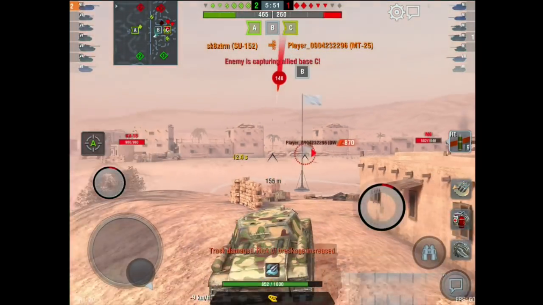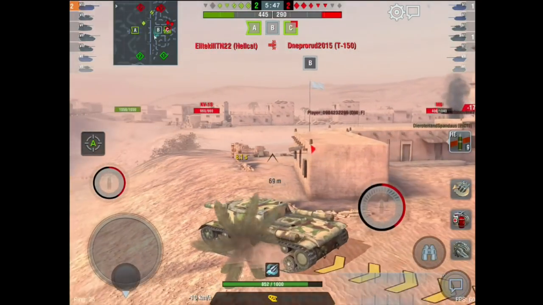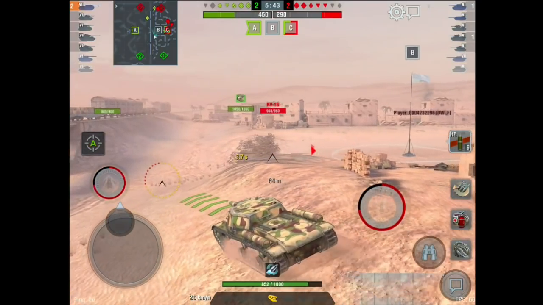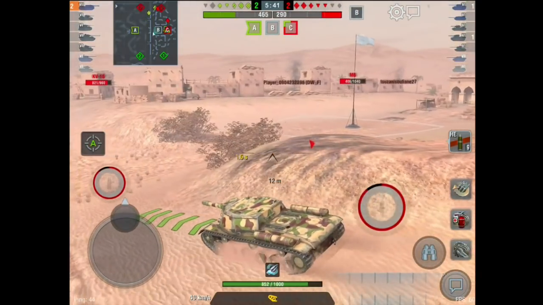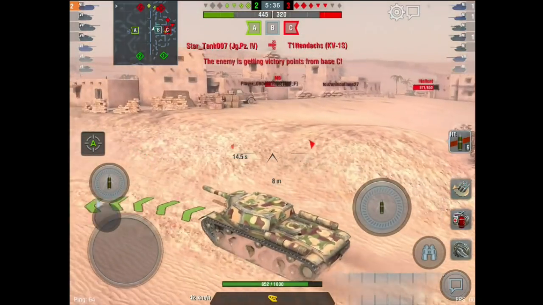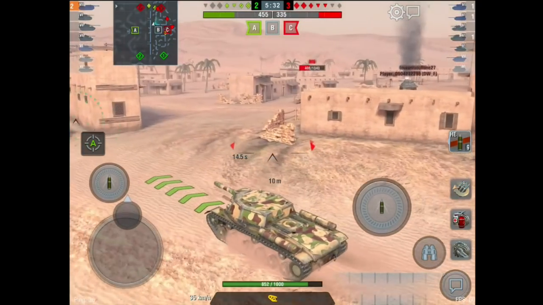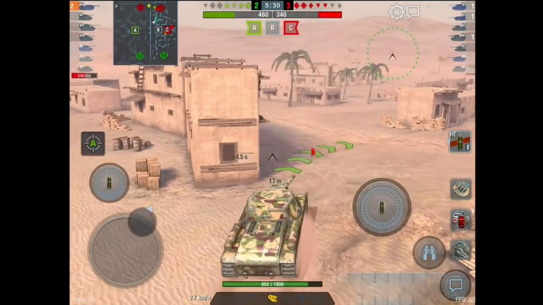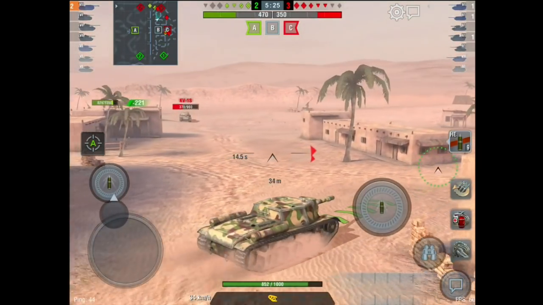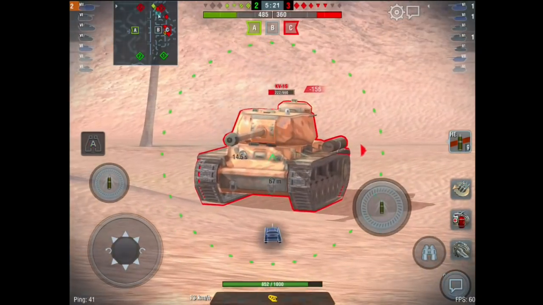Or you can one-shot an MT-25 because he comes out trying to finish his clip. If you are in front of an SU-152 and it has a great big 152mm, don't sit there. Run away. Just don't sit in front of it. Just run. You're just going to get mauled. Your best chance is working your way around the flank and doing as much damage as you can to the back of the thing. Or it is just going to derp you right in the face.